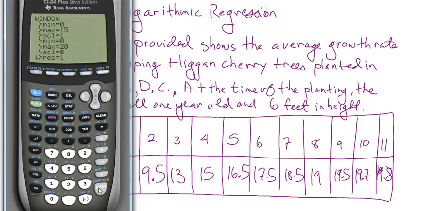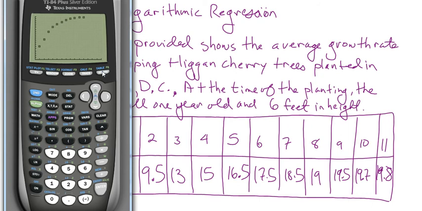It's seeable. We put the data in, so I'm going to go second y equals, go into the stat plot, and turn the plot on. Generally that's about all we have to do. Our data is in L1 and L2, which is what it's going to use. It'll use this for the mark, and it's a scatter plot. That's what it defaults to. So a scatter plot with the x data in L1, y data in L2, and that mark. And we can now hit graph, and we can see our data.